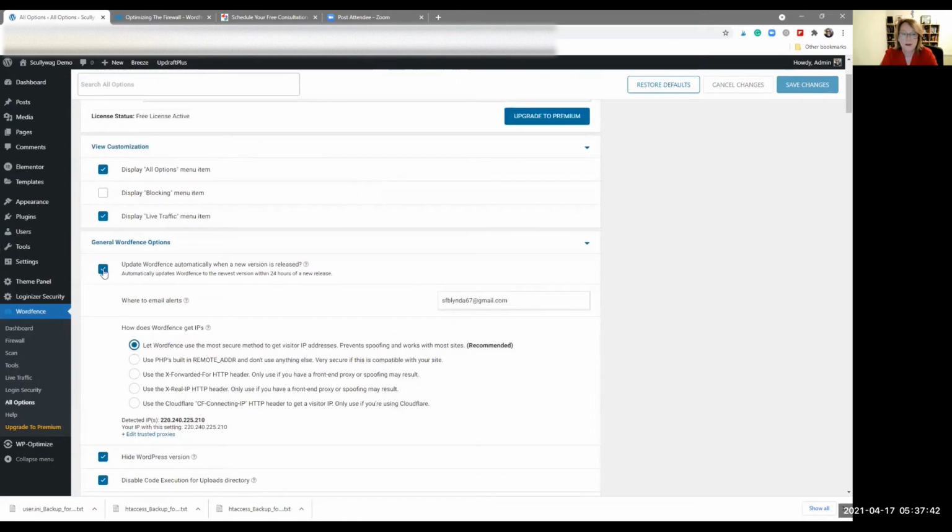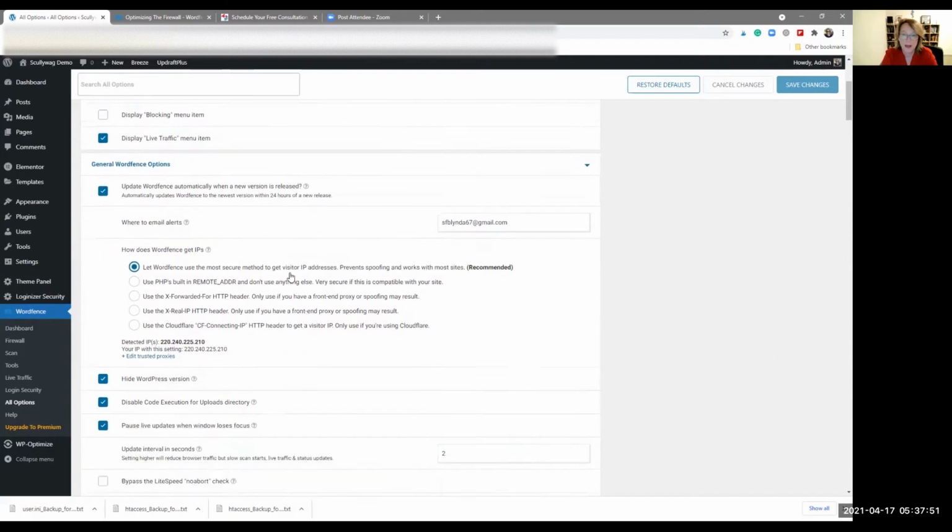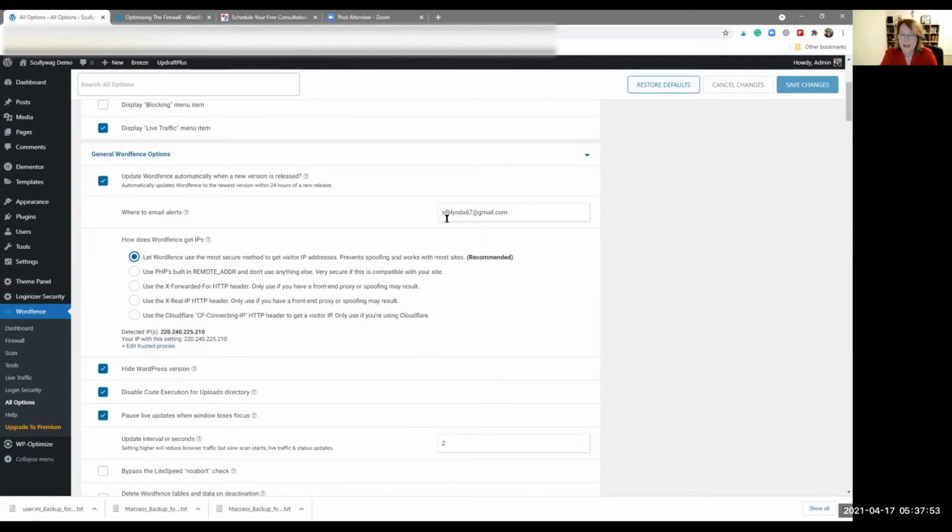So I thoroughly recommend keeping update Wordfence automatically when a new version is released. It's your website security. You really want to look after it. You need to put in an email address, and it will ask you when you activate it to put in an email address. It will notify you depending on what level you have it set to on various things.